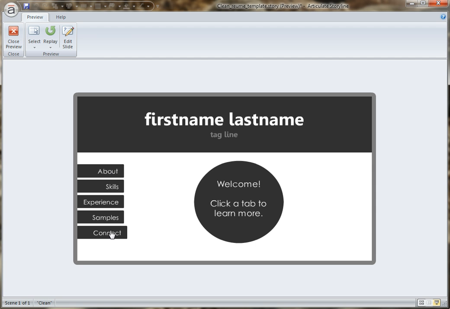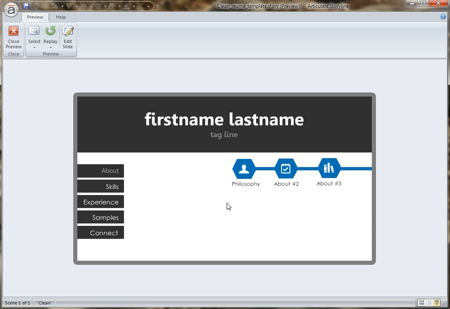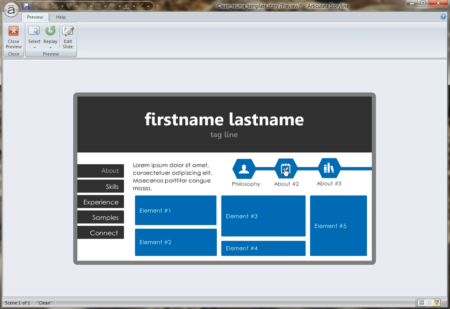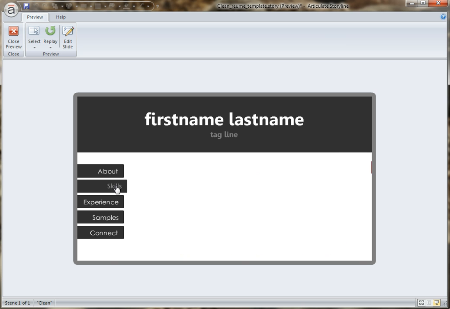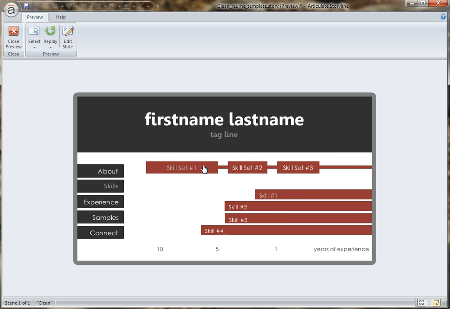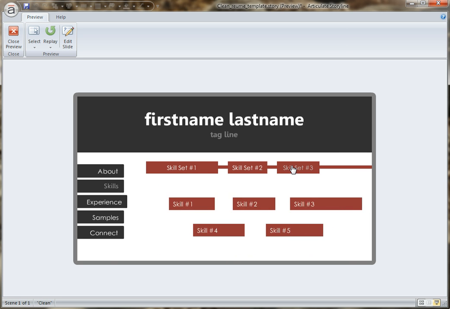And there are 5 main tabs here. You can obviously customize these for yourself, but if you'd like to go with the categories I have, we start with About, and there are some options here under About. I use these for my philosophy, some services that I offer, and my education, and when you click on each one, you just have some things that appear, fly in. And the same happens with skills. You have some options and each one has something fly in.